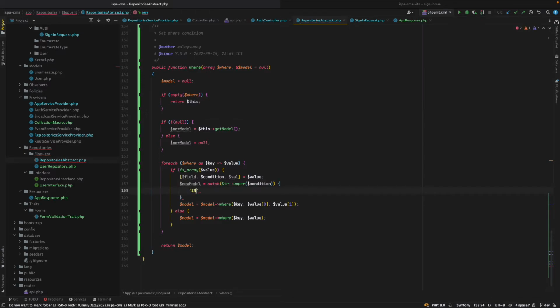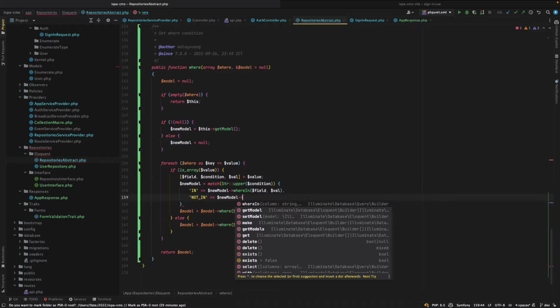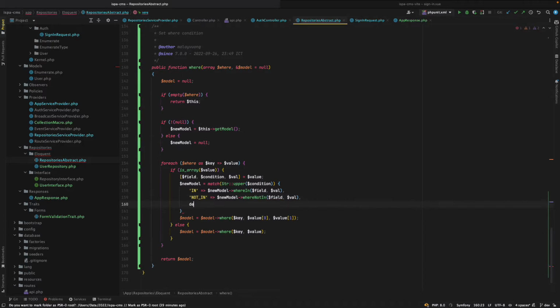And we have the in, that means the new model here where in with the field and the value, and it is not in here the new model here, and where not in with the field and the value, and then we have default is new model where field condition and font.